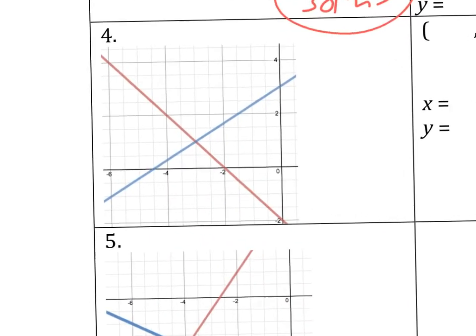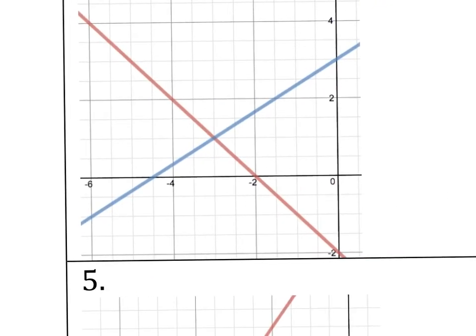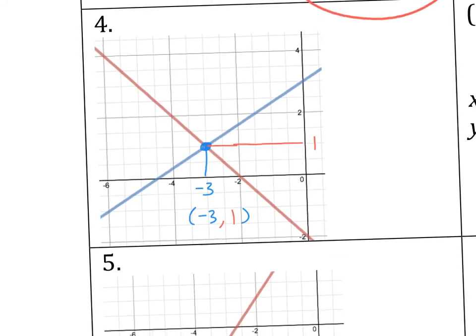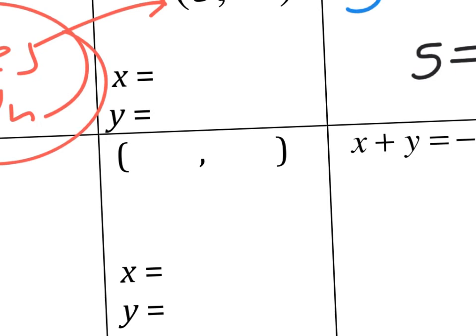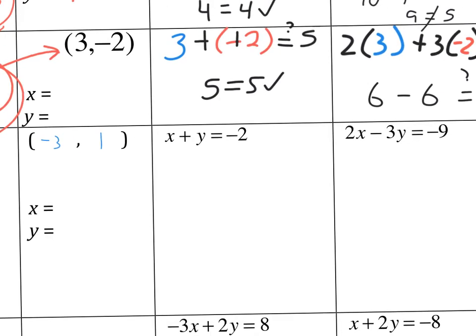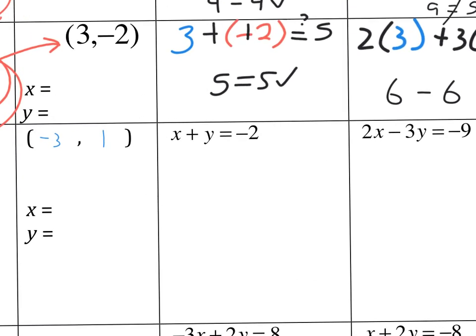Well, this one requires me to do an estimate. Remember, by definition, the solution is where the two lines intersect. So here's the intersection point, and if we look at the x value here, it's -3. And if we look at the y value here, it's at a 1. Why do I know that? Because this is 0 here, this is 2, so halfway there is 1. So what's my intersection point? It's -3, +1. All right, so that's the point that I'm testing, -3, +1. So here's my system, and I'm going to plug those in, like so.